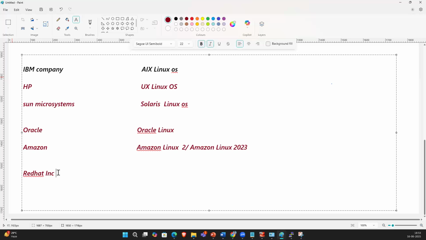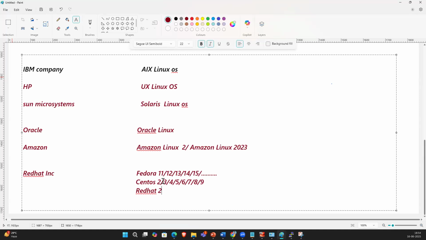Red Hat took that source code and created three types of OSs. One is Fedora, which is for R&D purposes. The second one is CentOS, which is freely available. And Red Hat is an enterprise Linux. So Fedora Linux, CentOS Linux, and Red Hat Linux. They started with versions like 11, 12, 13, 14, 15, and so on. Red Hat and CentOS started with 3, then 4, 5, 6, 7, 8, 9.